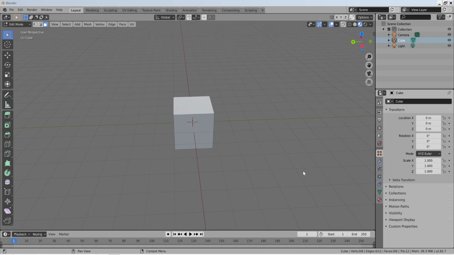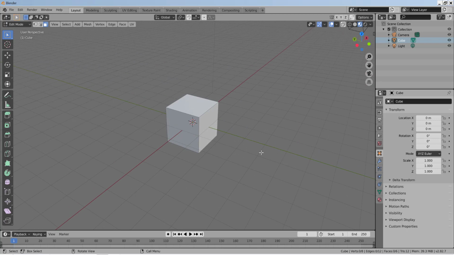So what I'll talk about next would be the transforms. Now the transforms are pretty different from what you find in Max. So in Blender, you've got your transforms on the tool panel, which is your move, shortcut G. You've got your rotate, which is R. You've got your scale, which is S. So in 3ds Max, you've got W, R, and S. So W is move, R is rotate, and S is scale. So in Blender, the same thing is G. So you've got G for transform.